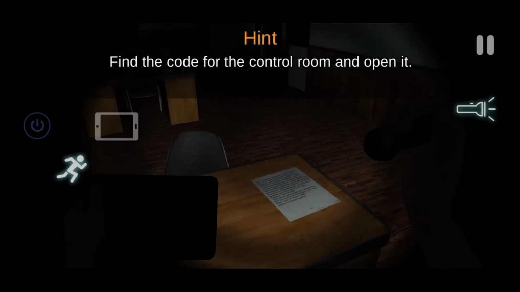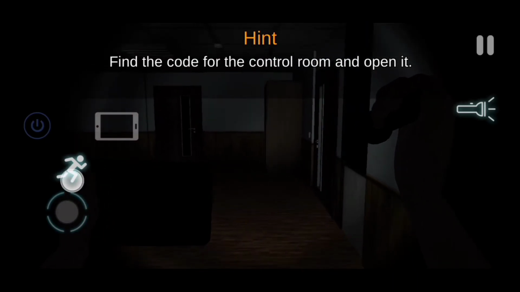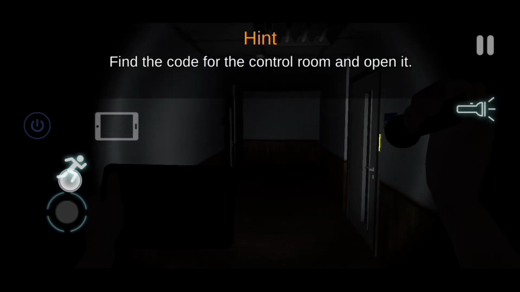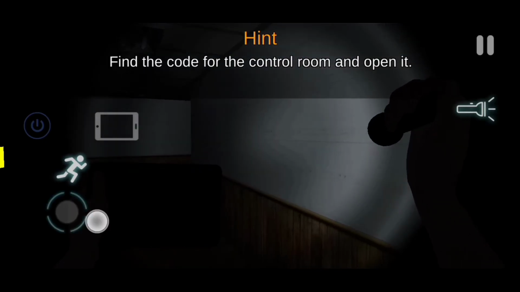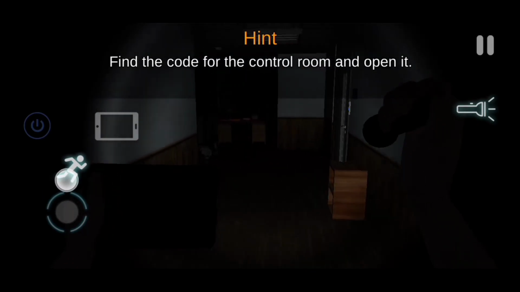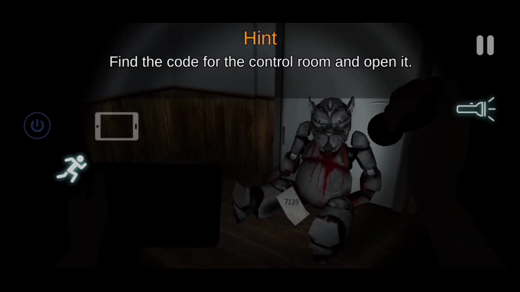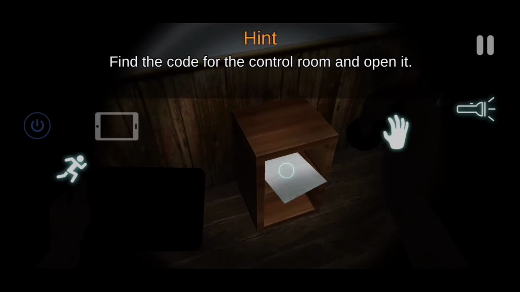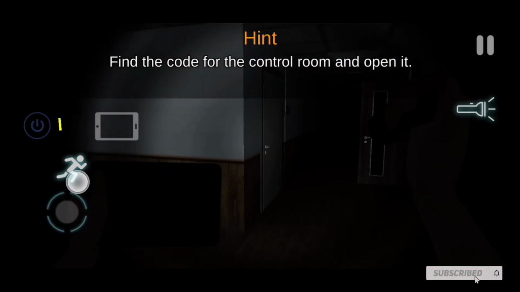What is this? You freaking psycho. Oh no, oh my god. You guys are so freaking terrible. 4579. Control room and open it. Okay, it's here, I saw it on the teddy bear. Oh my god. Oh, come on, man. 7139, what is up, bro? 7139. Okay, there's something here.